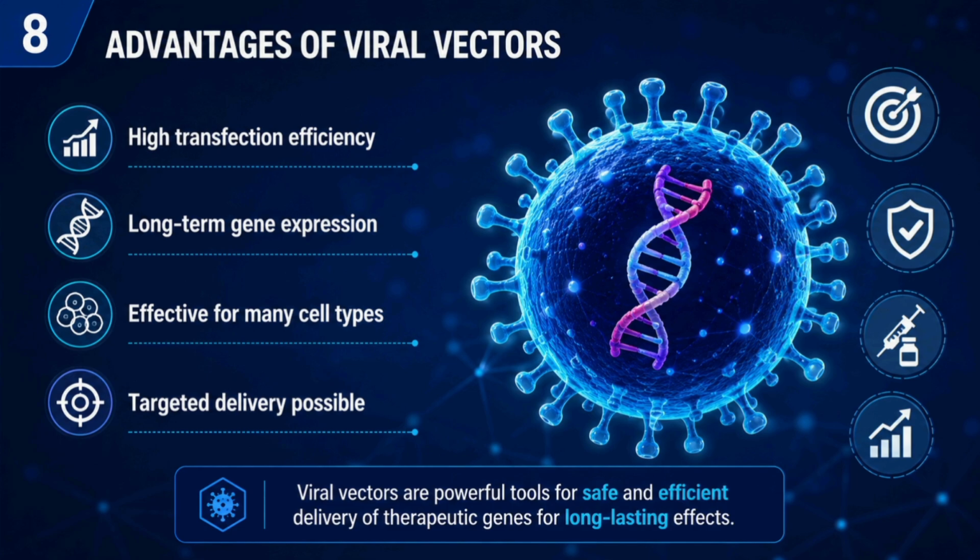So certain viruses infect only a specific type of cell. This improves the treatment and reduces the side effects. And the fourth one is that they are effective in different cell types. Viruses can deliver genes into both dividing and non-dividing cells, so this makes them useful for treating many diseases.